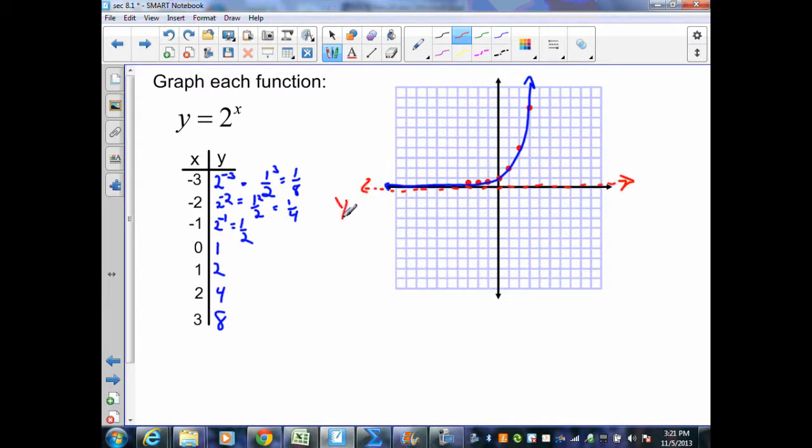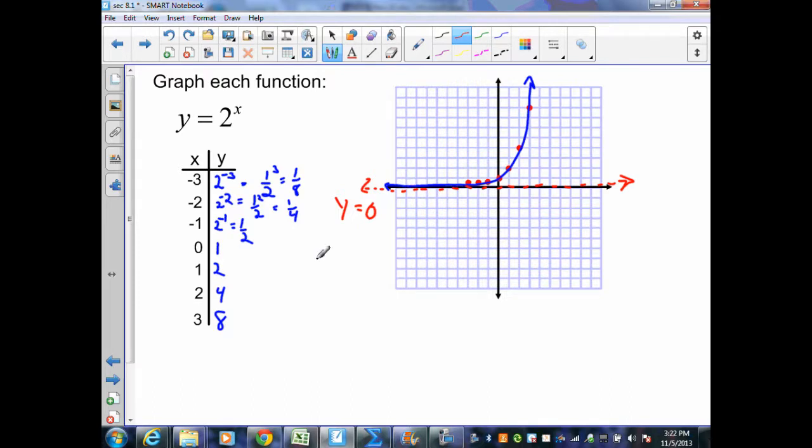We can also see that as my line approaches my x-axis, or y equals 0, I have a line that my graph will come very, very close to, but will not intersect. As a matter of fact, I will not have any y values that are negative. As I decrease my x values, my value for y gets extremely small, but will not intersect my x-axis, and also will not cross over to go negative. Therefore, that creates a horizontal line that will not be intersected by my graph. In other words, an asymptote.